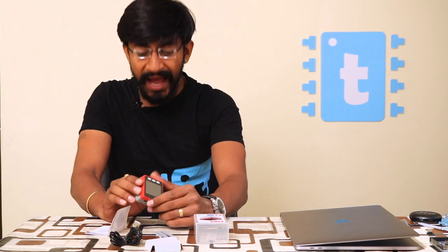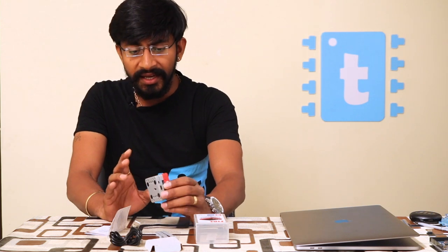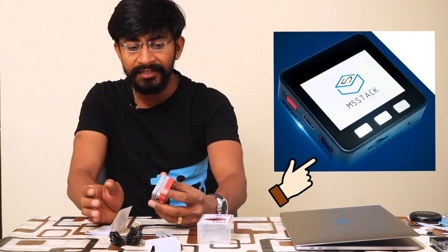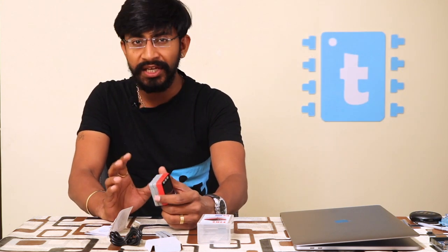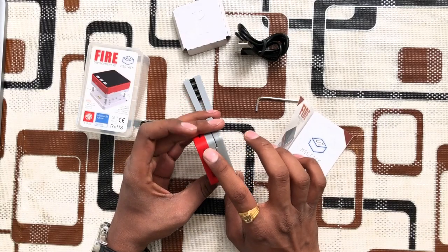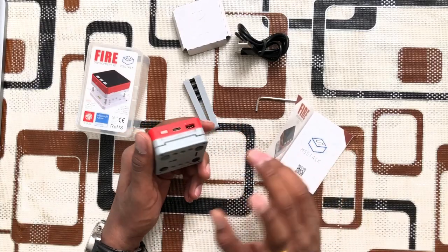Okay, and the second thing which I think is also missing in this kit is, in the earlier versions of this M5Stack kit, at the bottom they had provided some male and female headers, which are basically the GPIO pins of this ESP32. So we got multiple GPIO pins at the bottom. But in this kit I get only 6 GPIOs to access and nothing else. Yes, I do get these push buttons and this USB cable, but that is of no use if you want to attach an external sensor or external buttons or anything like that. So this is also missing. I mean, just 6 connections at all, this is bad.